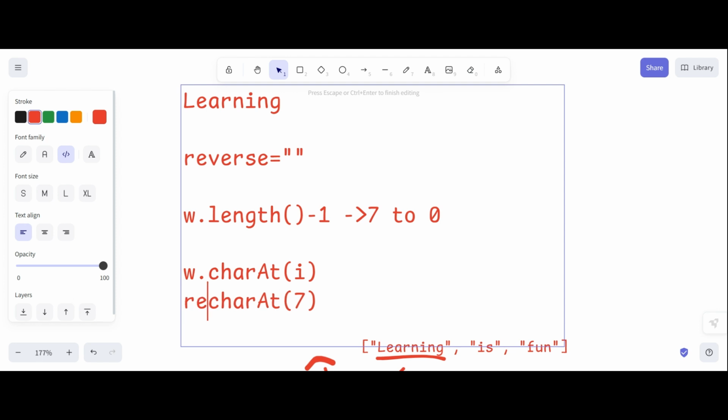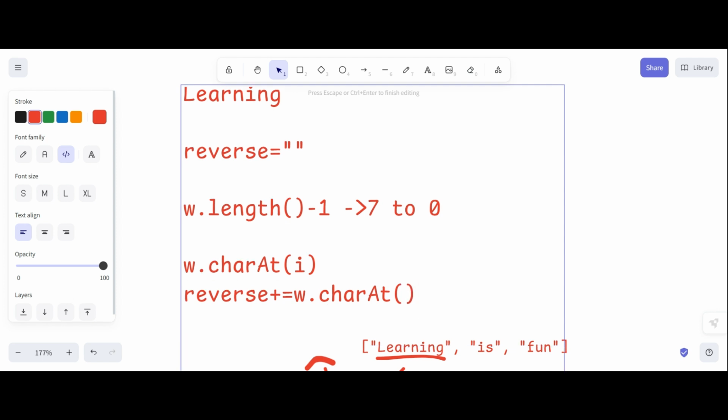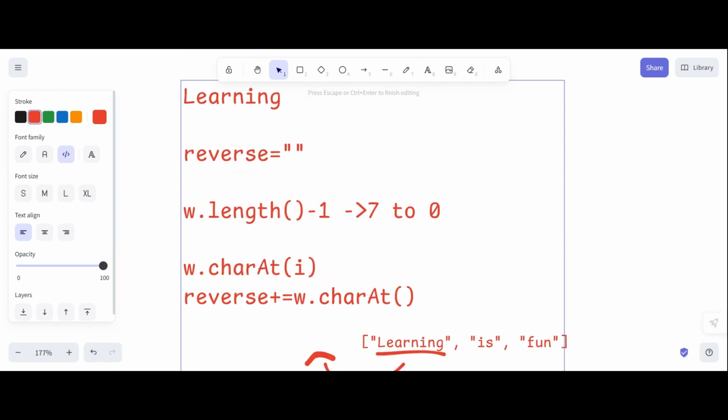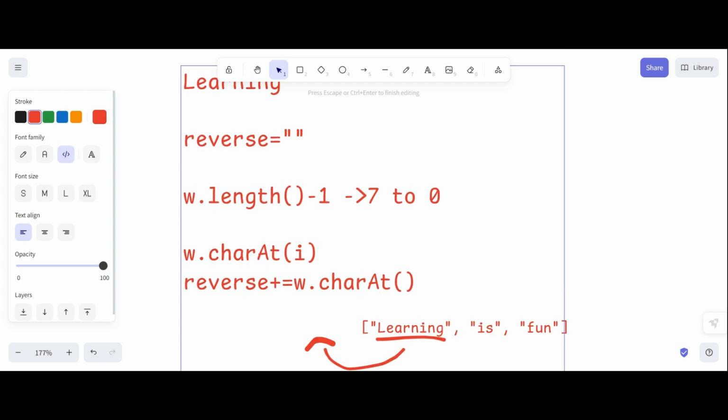So here we will be adding this character. Then 7, then it will go 6, then 5, then 4, then 3, then 2, then 1, then 0. So here we will finally have the reverse of this word, GNINRAEL.